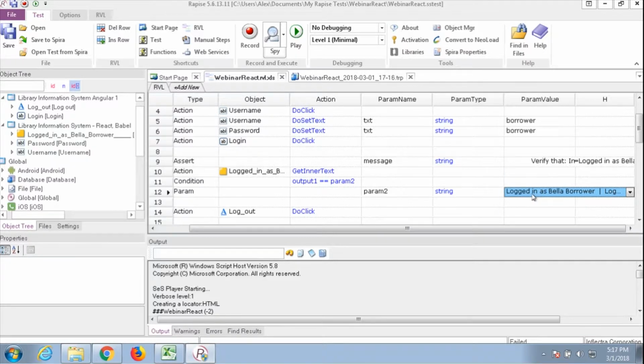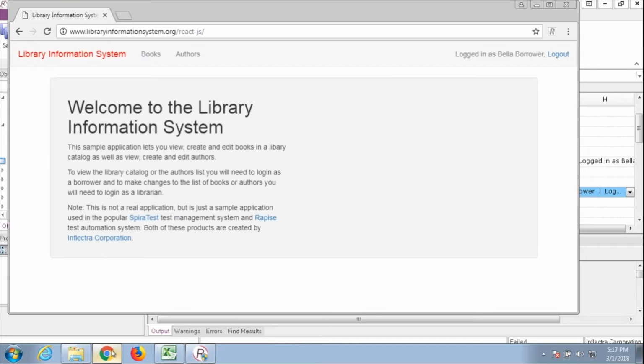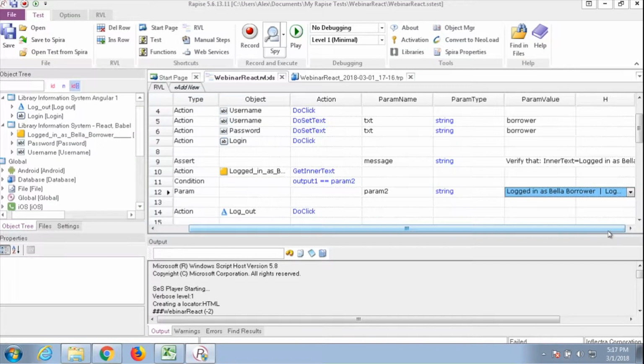Either construct this new message as it's shown on the screen, but actually, since I see it's not so stable, and I don't need this whole message, I prefer to just ensure that the username appears here, and I'll assume that it means that the proper user is logged in.